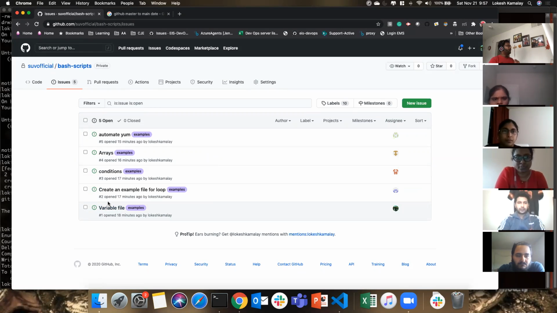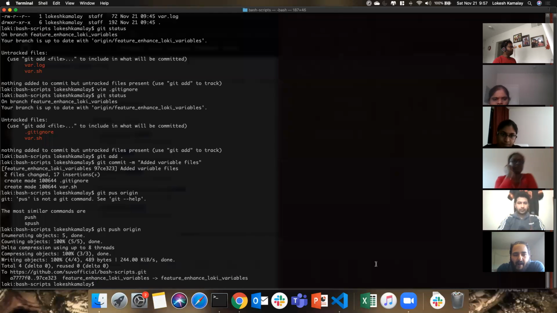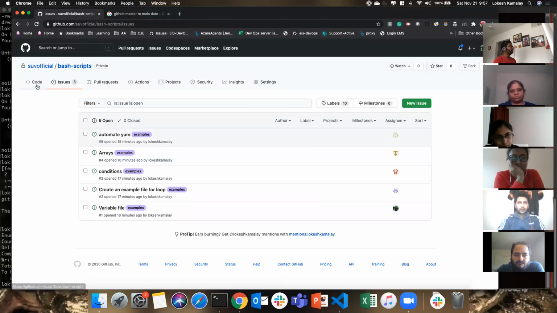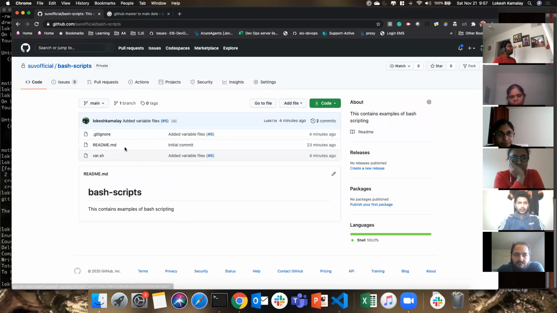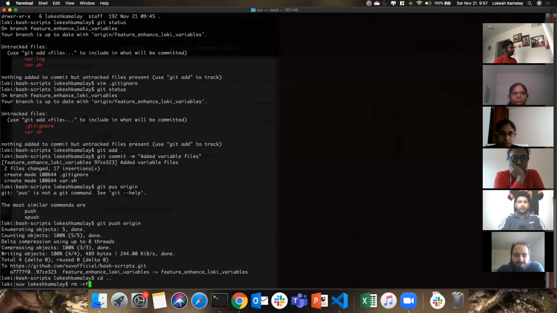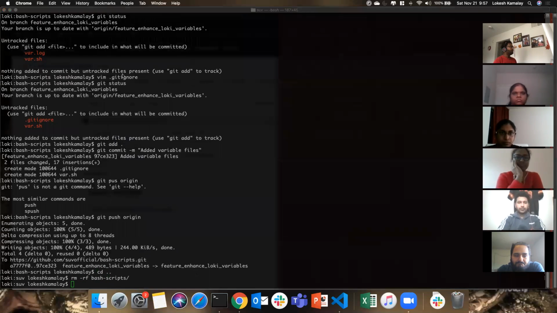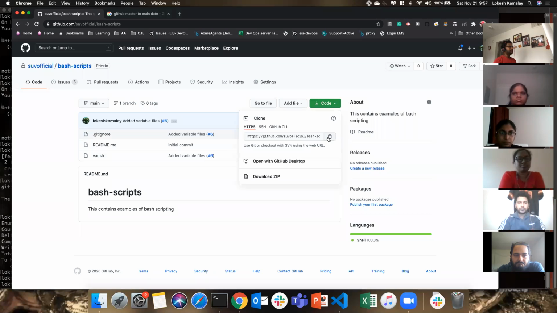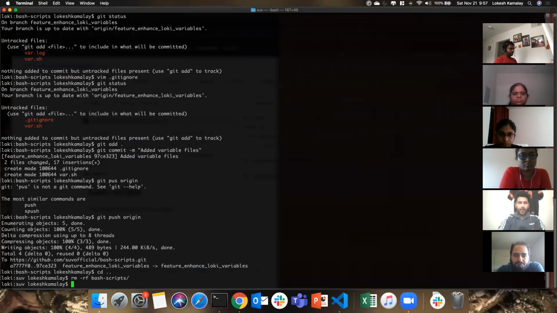That's the thing. And last thing, I wanted to show you one thing, that is git pull. So we have been doing the push, right? We have been doing push so far, but we didn't discuss git pull. What is git pull about? So now let me go ahead and remove the bash script now. Okay, I'm going to pull this main branch as it is. Okay, I would say git pull, sorry, git clone. I'm going to clone it first.